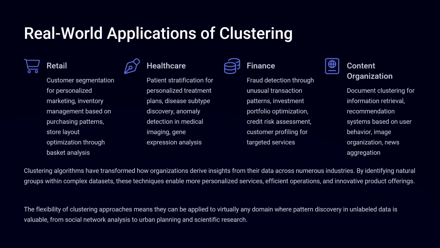Clustering algorithms have transformed how organizations derive insights from their data across numerous industries. By identifying natural groups within complex datasets, these techniques enable more personalized services, efficient operations, and innovative product offerings. The flexibility of clustering approaches means they can be applied to virtually any domain where pattern discovery and unlabeled data is valuable, from social network analysis to urban planning and scientific research.